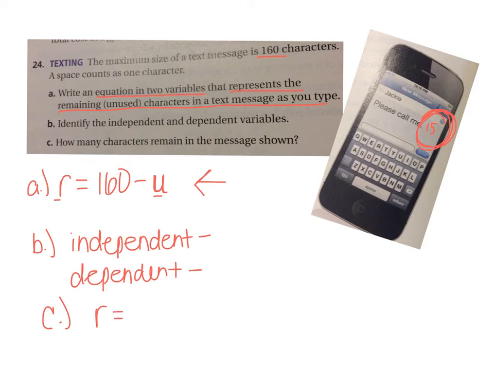R equals 160 minus 15. That's going to tell us how many characters remain in this message. Obviously, you can solve that on your own without my help. Okay, kiddos? So there's some hints to help get you started on number 24, because this one was a little bit tricky.